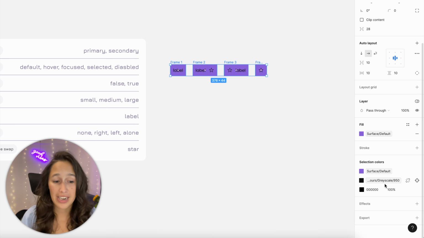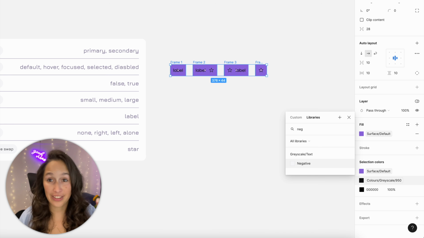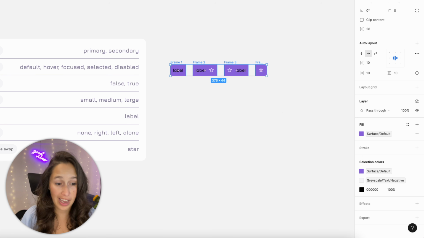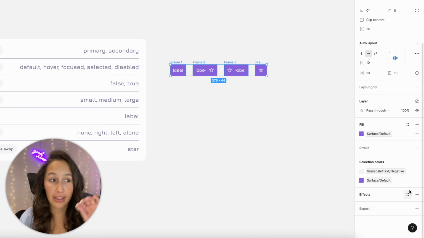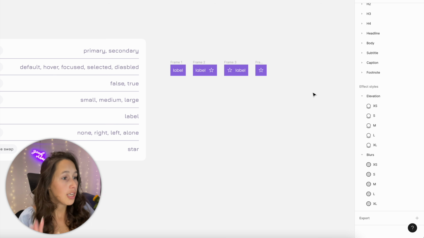I think I'm just going to use default. That looks great. Now, obviously right now the text isn't really legible and the icons aren't either, so I'm going to change them. If you remember, you did create a negative grayscale text, which is precisely for that when it's on a darker background. But basically all you need is a lighter color that pops up against that brand color. So this is how my primary default button is going to look.